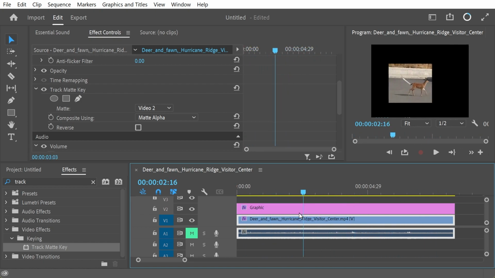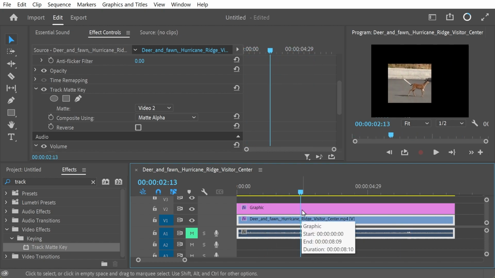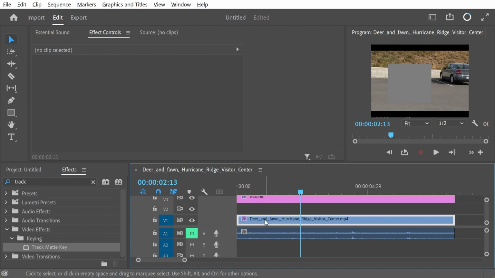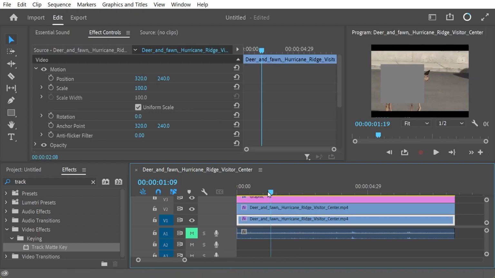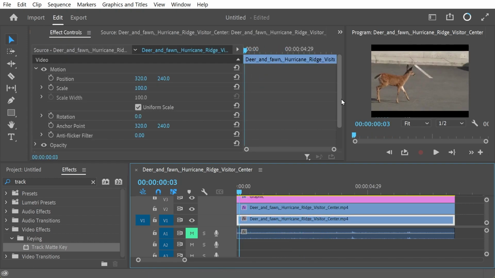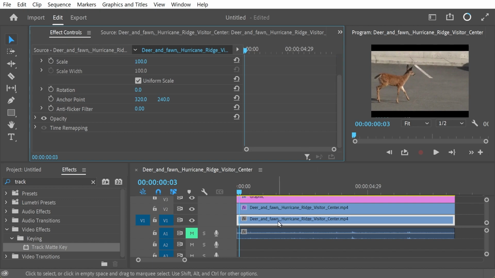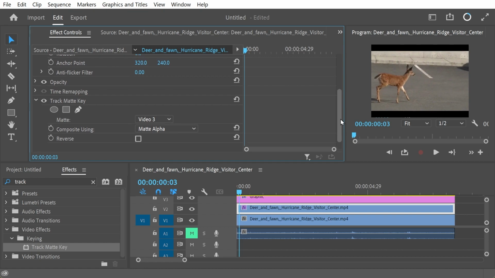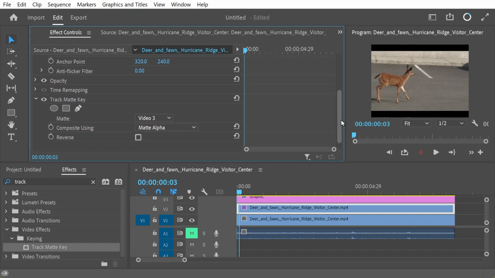And so that's a pretty cool way of doing things. There's actually a different way to do things as well, which is kind of interesting. Let me just unlink. I'll just actually do an Alt drag there. So now you have 2 of them, right? Okay, so I've removed the track mat from this one, and I copied it onto this one, and we've got another track mat, right? Now you can't actually see anything on this one.